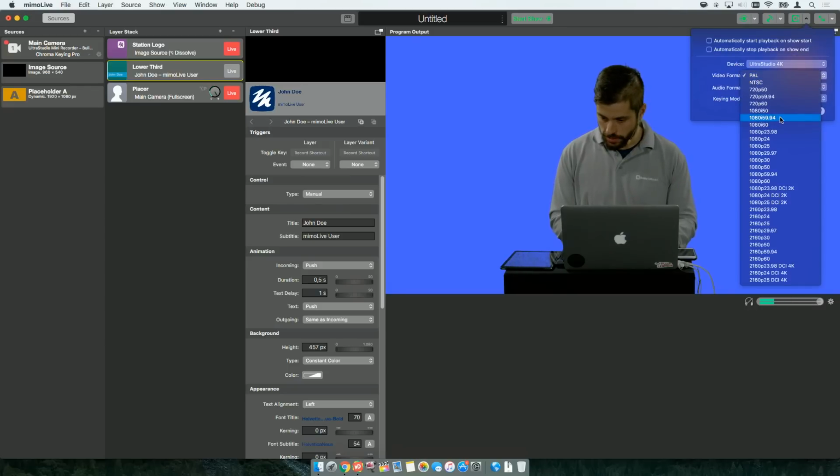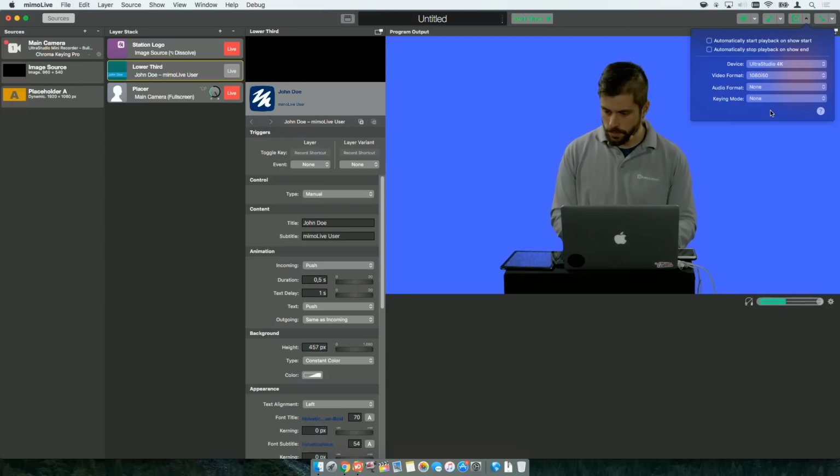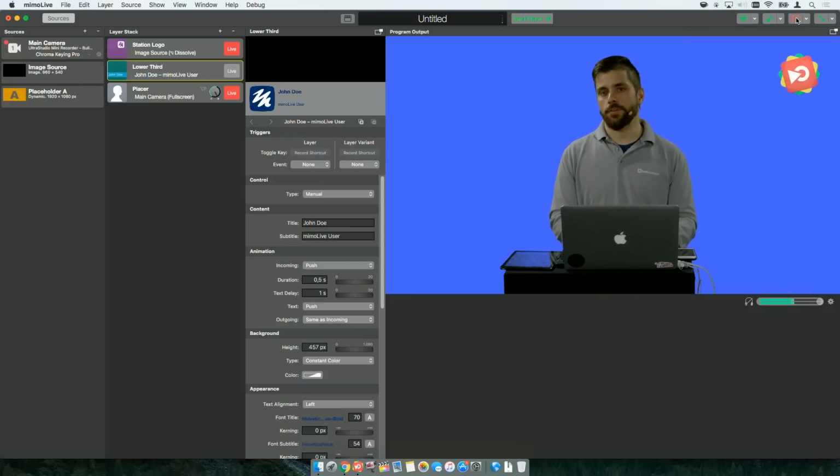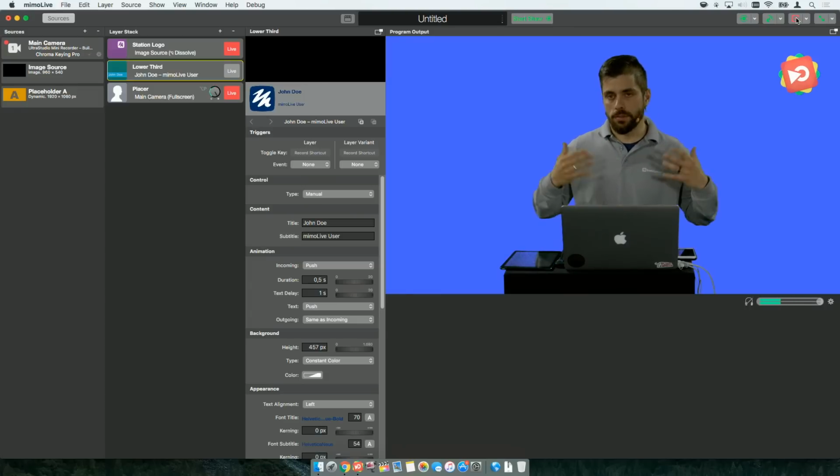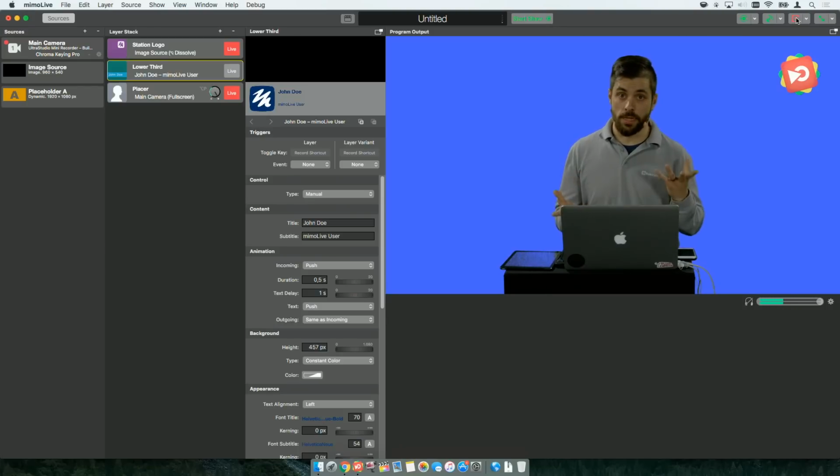Let's choose 1080i50, for example. So I could play out everything to an ATEM switcher, for example. So if we now switch over to the view of the ATEM switcher for a second, then you will see that I'm right now playing out the entire signal to the ATEM switcher. So we need to show the ATEM switcher. Oliver, ATEM switcher, please. Takes a second to go there.